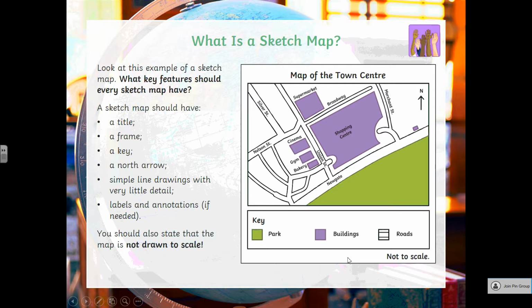Okay. Now the other thing we just need to write down on a sketch map are these three words here: not to scale. And that means it's not the exact sizes of things in the real world. So this shopping centre might be about this size on a map, but it's not exact.